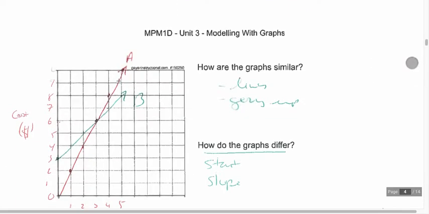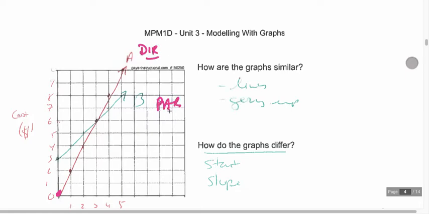When you graph these, A and B are graphed, and a couple things here. The first thing we're going to note, and this is important when we talk about direct or partial variation, is that this one goes through the origin. So it starts at 0, 0. If it starts at 0, 0, I'm going to give you the heads up here. This is called direct variation.